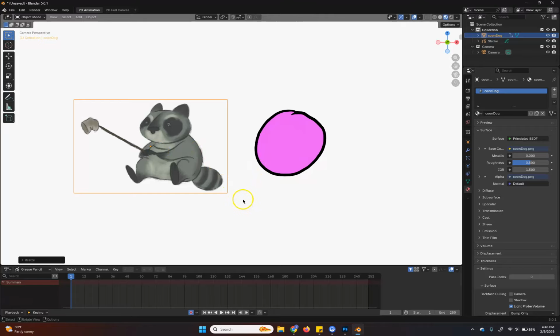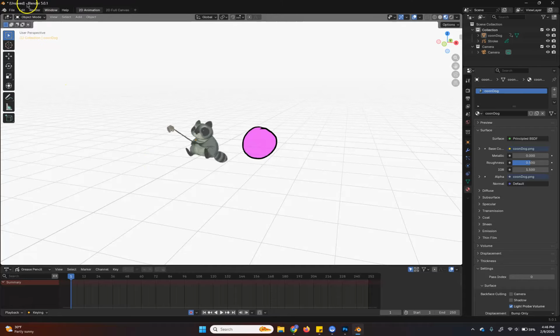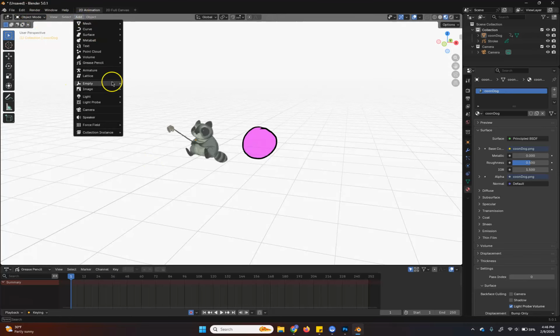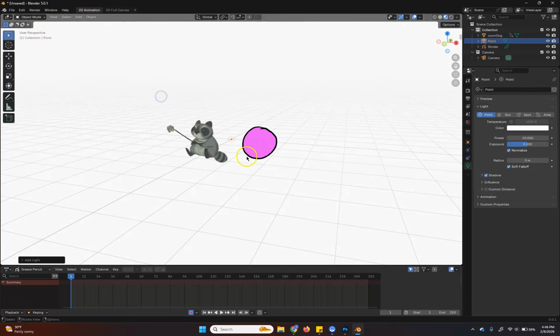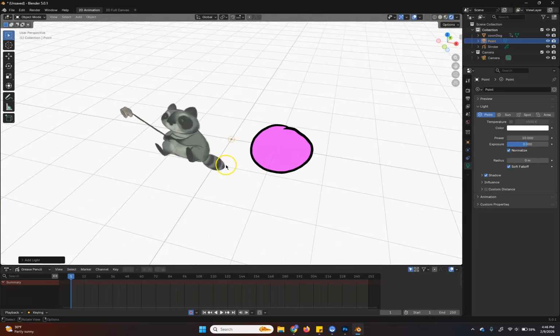Okay, so the first thing we need to do, if I try to add lighting to this, you're not going to really see it. So actually, let's go ahead and add a light. We'll go up to add, we're going to do light and I'm just going to do a point light and we'll just do G, and you can see you don't really see it. The other thing we need to do is put on lighting here so that this is a render preview. I could see it a little bit, but you see he's just 100% lit, and this is just blowing him out, adding more.